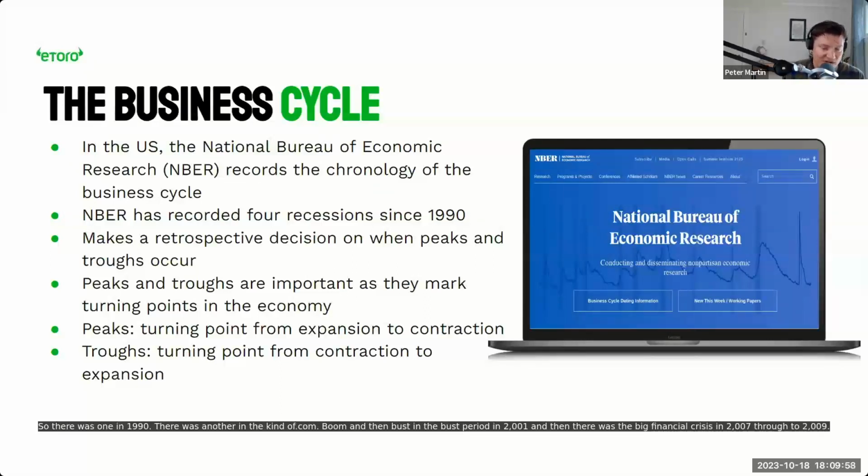So there was one in 1990. There was another in the dot-com boom and then bust period in 2001. And then there was the big financial crisis in 2007 through to 2009. And then fairly recently, I'm sure you all remember this, we had the COVID-related flash recession in March 2020 and April 2020.